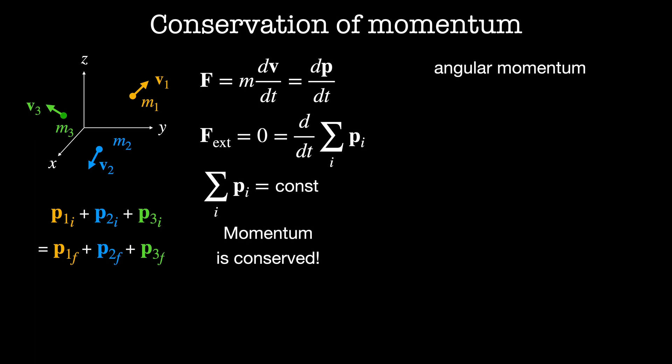We can look at conservation of angular momentum in an analogous way. Angular momentum, L, is equal to R, which is the position of a particle, cross its momentum p. We can use the chain rule to look at the rate of change of angular momentum. We get R dot cross p plus R cross p dot. R dot is equal to velocity, and it is parallel to p, so the first term is equal to zero. Then L dot is equal to R cross p dot. So the rate of change of angular momentum is R cross F, which is the definition of torque.